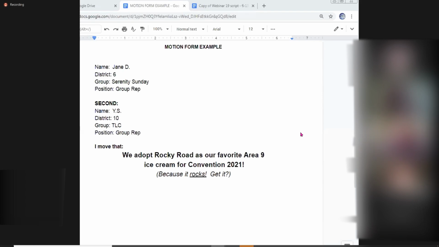Let me just do a quick recount. 1, 2, 3, 4, 5, 6, 7, 8, 9. Is there anybody that did not vote that is having any issues? Or maybe somebody has gone to the bathroom, which also happens at assembly. People might be out of the room when they vote. So if you did have any technical issues and you do not see the poll on the screen that's presented right now, you can send me a private chat. That's exactly how it'll work in assembly.